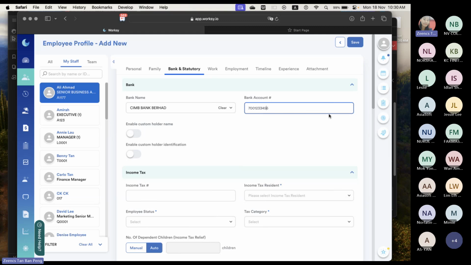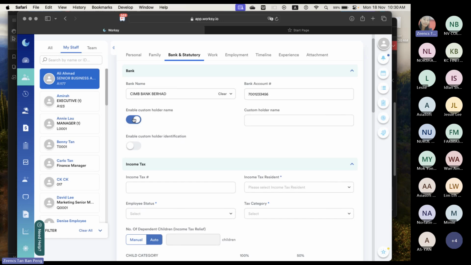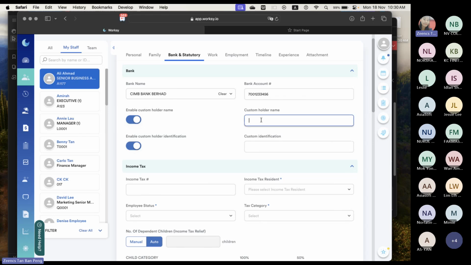You just put it as plain numbering, because all of this will hit an error in the bank file, but it depends on each different bank. Enable custom holder name is for when your employee is a part-timer whose age does not allow them to open their own new bank account. They might be sharing with their mother or using their mother's name. Then you can put in the custom name.